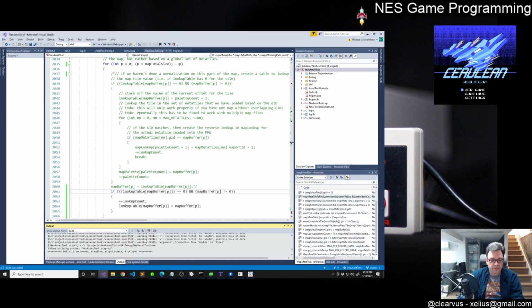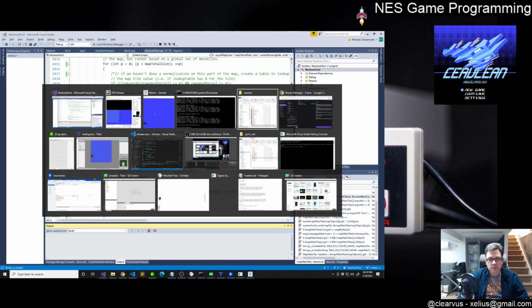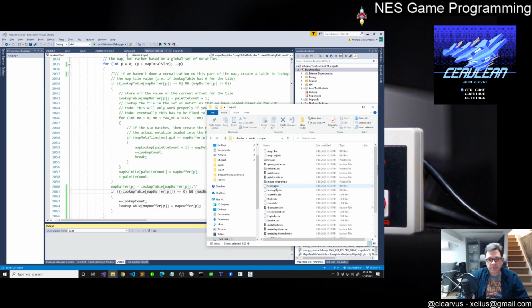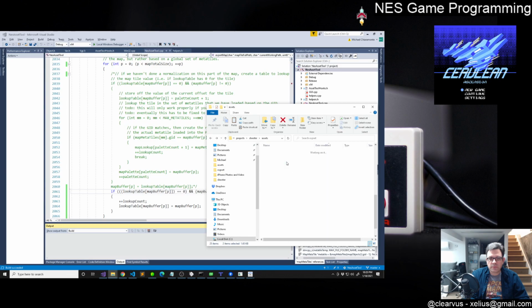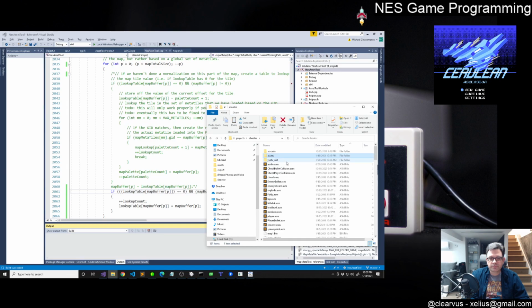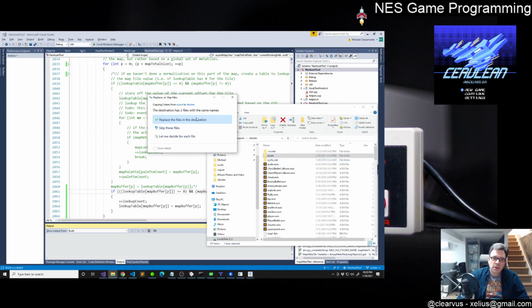All right, so that built and that ran. So let's do this. I'll get rid of those. Map 1 bin and map 1 object bin. Copy those over. Replace.